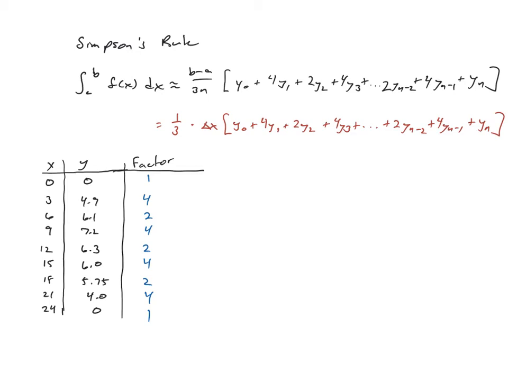And like we did before, we now need to multiply those. So I'm going to take y times my factor, multiply those and add them up, and then we can finish the problem. So go ahead right now, pause the video, multiply these things through, and when you come back, we'll finish this thing up.